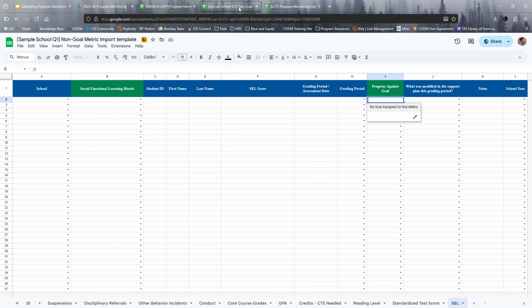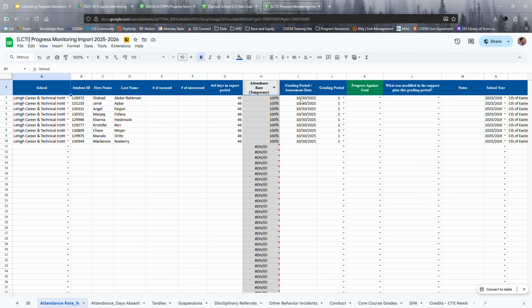So I wanted just to show you Divines' sheet here. This is helpful because what he's done, and this is why I want to show it because it's a great example, is that he's filled out and he's prepared. So now he has these students already that he's entered in for attendance rate. We don't have the data yet, right? But he knows how many days are in the marking period. He knows when the quarter is going to end. He knows what quarter it is. And he's got the dates and the affiliate all filled out here, right?